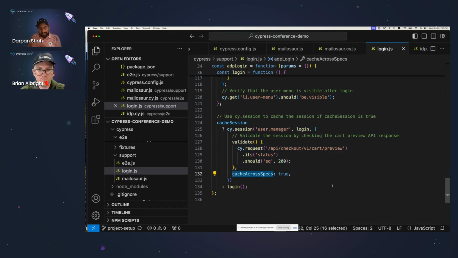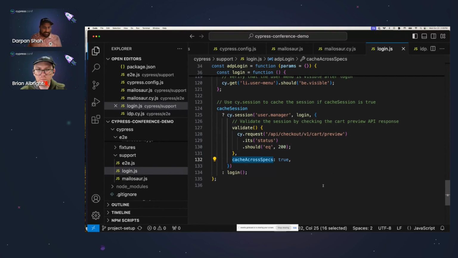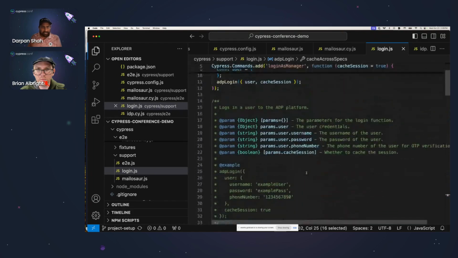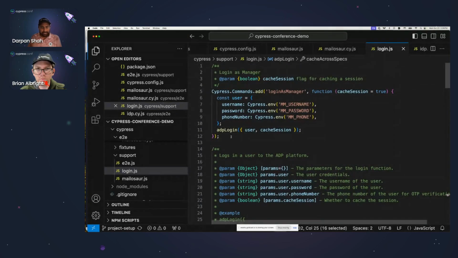The cacheAcrossSpecs option, when set to true, will cache the session across all the specs for the test running on that particular machine. If you are running in parallel, it will do so for each machine. Now let's use this whole login function in a custom command called loginAsManager.